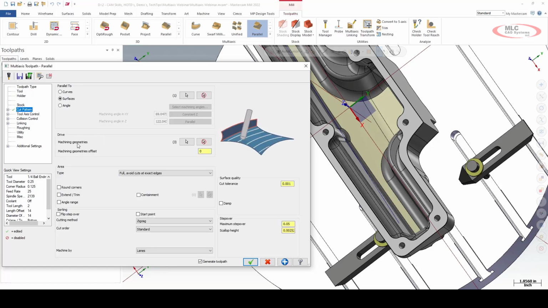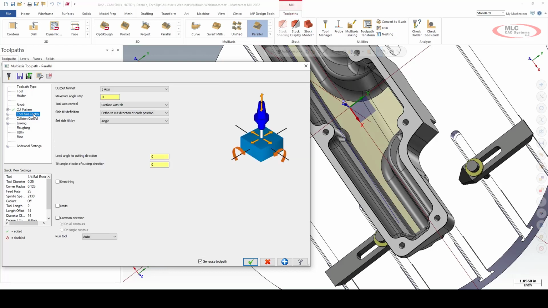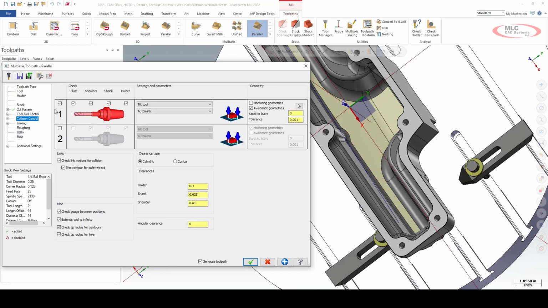I skipped over that: the drive geometry, that is our tip control. Tool axis control, I'm going to stick with a 5-axis surface with tilt, ortho to the cut direction. So it means we're going to stay perpendicular to the cut direction. And I'm going to try to test this out, see what it looks like without the collision control first.